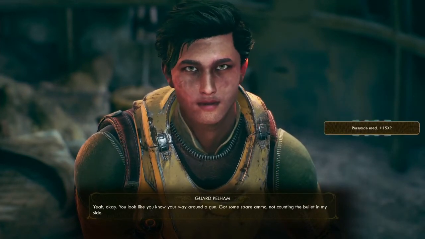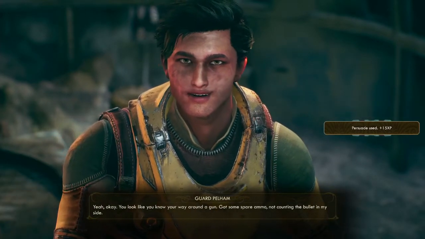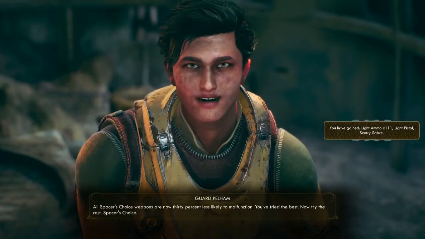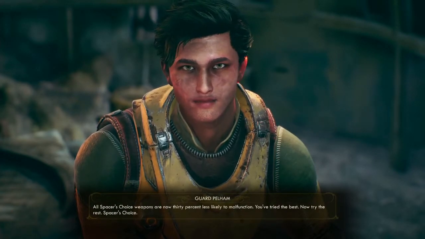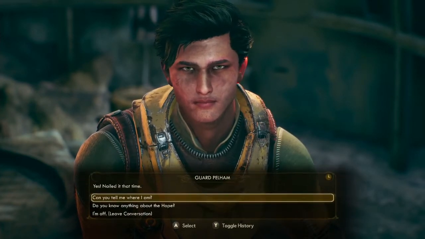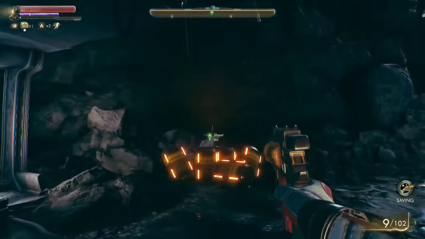Yeah. Okay. Persuade. You look like you know your way around a gun. Got some spare ammo. Not counting the bullet in my side. Here, you can have my saber too, for patching me up and all. All Spacer's Choice weapons are now 30% less likely to malfunction. You've tried the best, now try the rest. Spacer's Choice. Nailed it that time. Let's go.